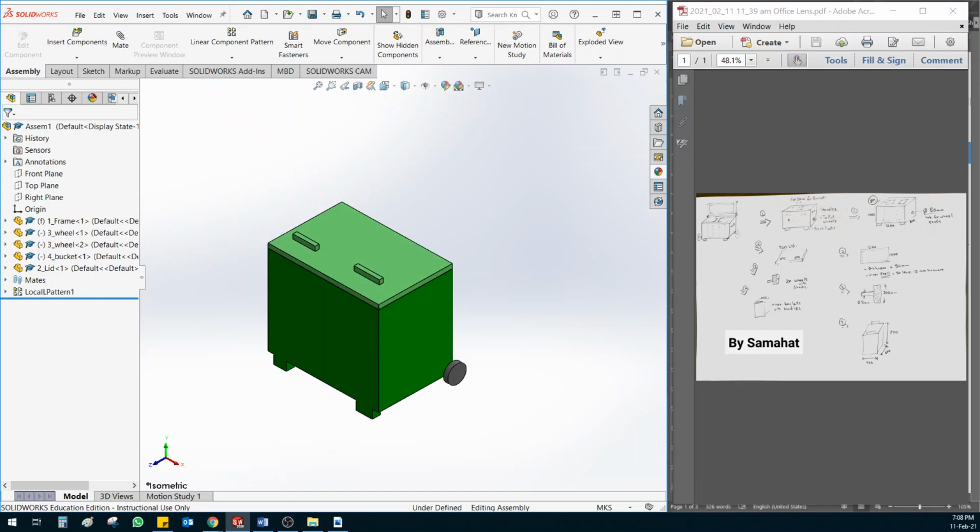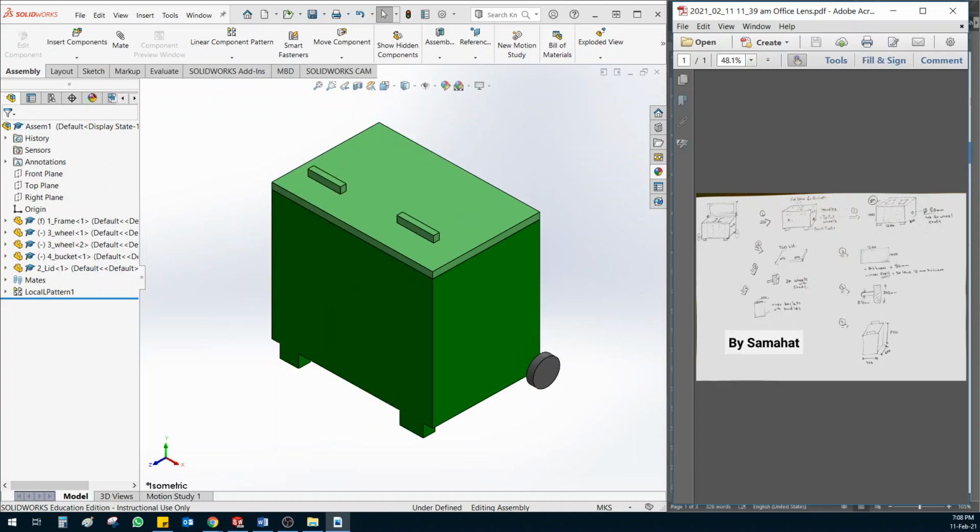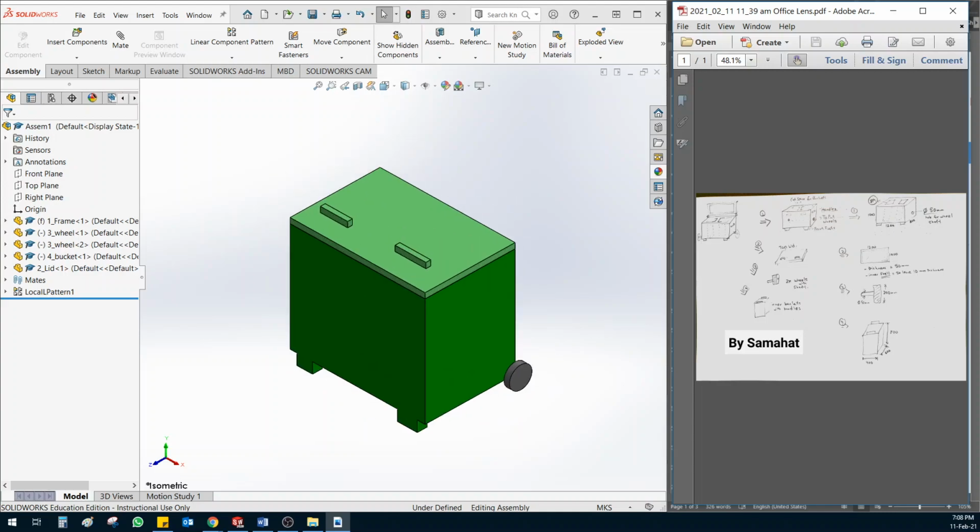This is the most simple assembly example I gave you. I want you to explore different options inside to make it more attractive, maybe make the edges curved and smooth and add more handles, more wheels and rotating wheels. It is up to you how you want to be creative. The minimum requirement for the assignment I explained in the beginning is what I have explained here in the lab exercise.